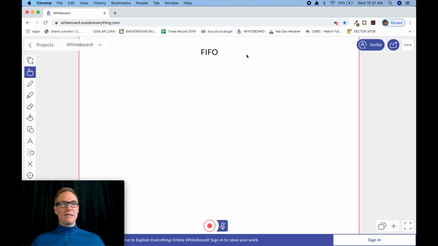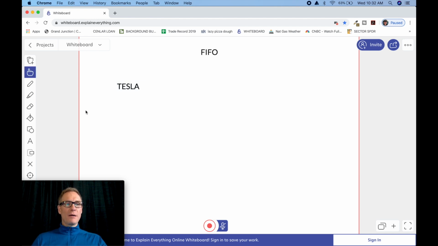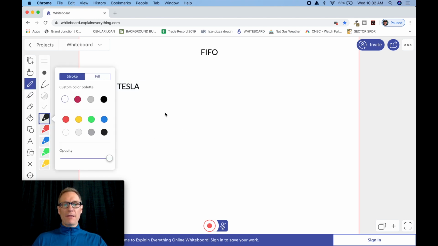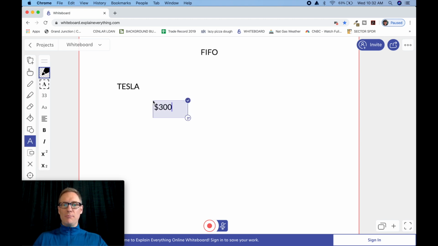So to demonstrate this, I just want to draw a little diagram. We're going to talk about Tesla stock here. So I'm just going to draw a little thing here. We're going to put Tesla out right here. And what I want to talk about is having a stock that is going to do something like this. Let's say that Tesla is at $300 per share, okay? So $300 per share, and at this price, you decide to buy, let's say you buy 100 shares, okay? So let's say 300, and you buy 100 shares of this stock, okay?